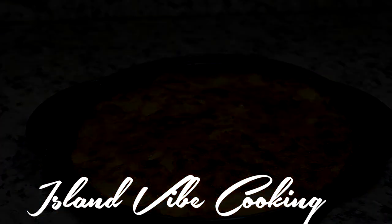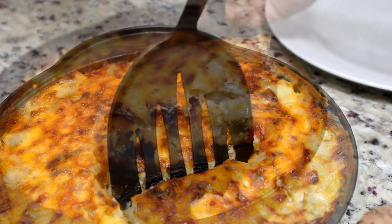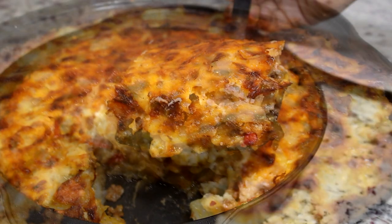In today's video, I am making a very super cheesy pomme de terre gratiné. It's really, really easy to do and it's so good, you guys.